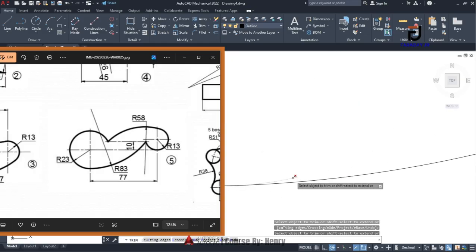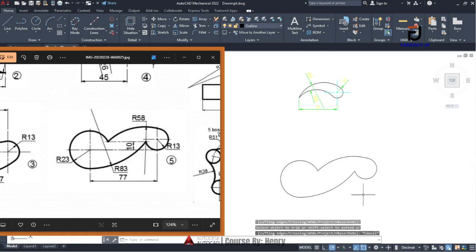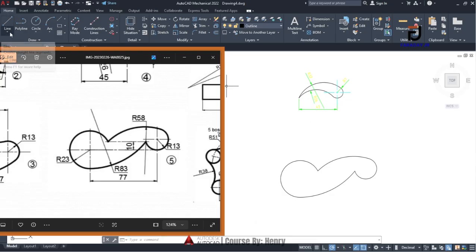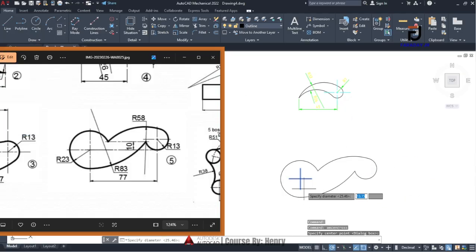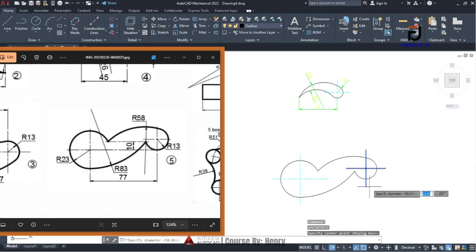And trim these small ones too. So now we are done, and the most important thing, we add our center line cross. Position it here to show the center point. Do same for this, hit enter again, do same for this.